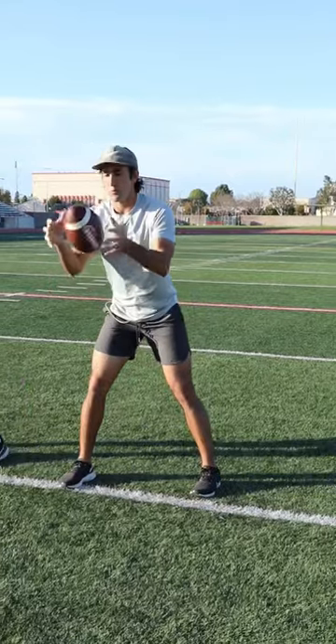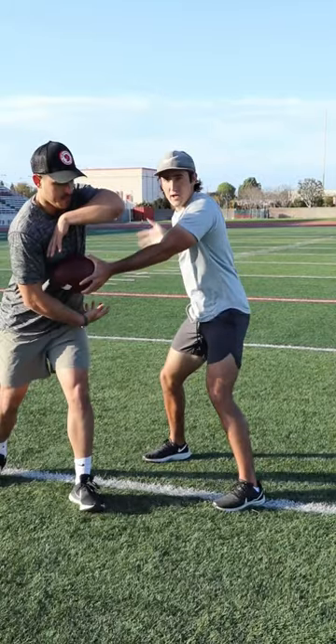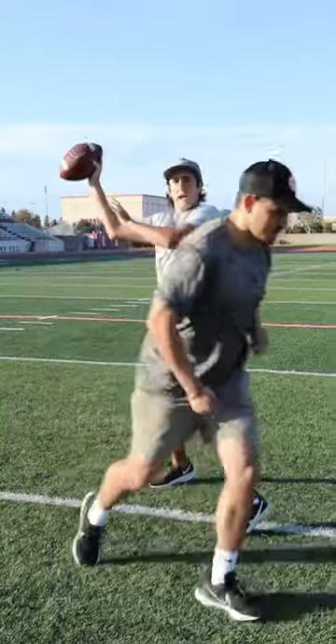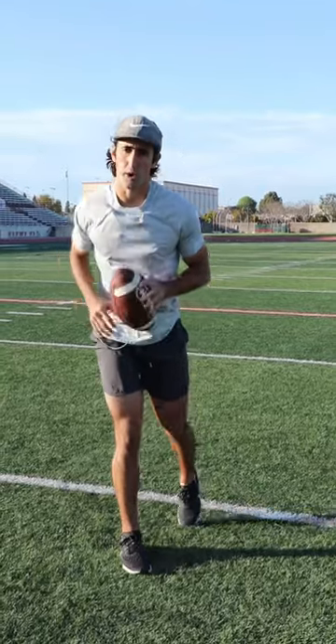So when you give this ball to the running back, we want to be grabbing the middle of the ball. If the running back stayed, it's just like a normal handoff — you just remove your right hand and give the ball to the running back. But if you want to pull this thing out and throw it, your hand is actually in a good spot on the ball and you could just have this quick transition and get that ball out of your hand as fast as possible on an RPO.